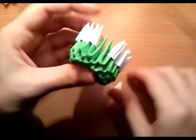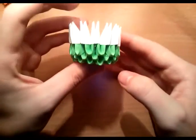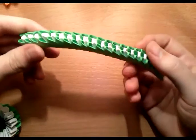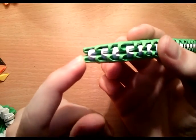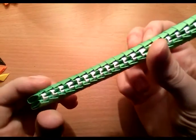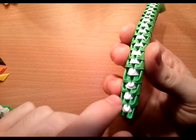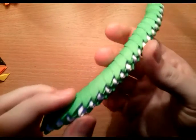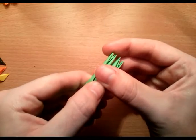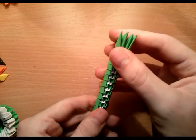And we have some accessories for that basket, so this is it, like this, 132 size of piece. And then what you need to do, you need to make something like this. This is handle formation, two green one white, and then we finish with two green, around 41 rows in total. And when you're counting rows, you count green, white, green, white, green, white. Don't count just green piece. And that's it. And you can make smaller or bigger if you want. You can remove this and this tall. Depends on how tall arm of bunny is.